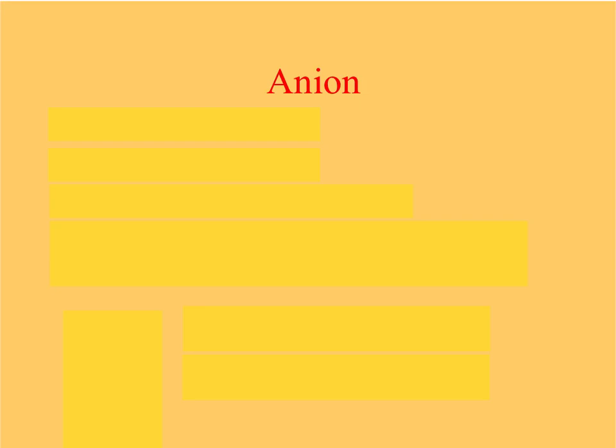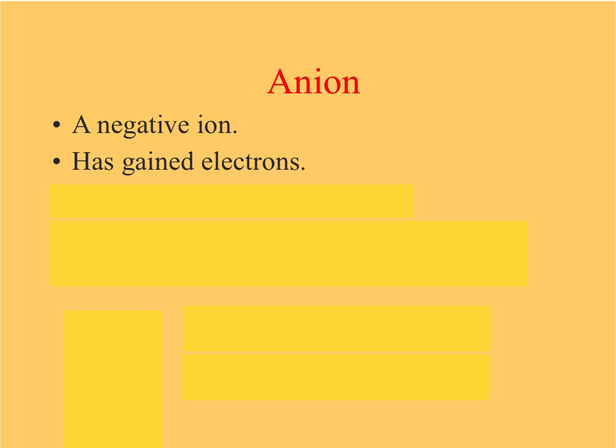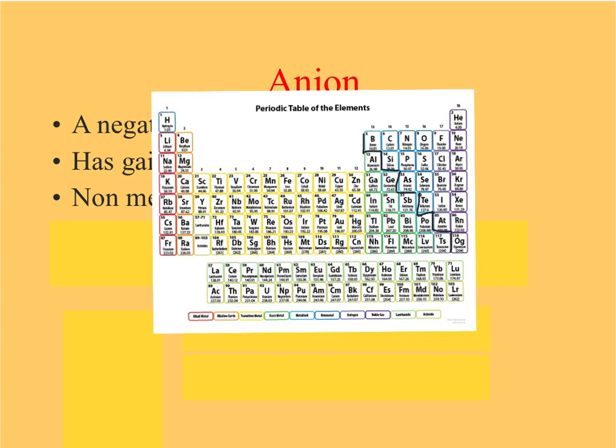We're going to focus on ions, and the first type of ion is called an anion. An anion is a negative ion. This means that an atom has gained electrons. On the periodic table, the nonmetals are the elements that gain electrons. These are found at the right side of the periodic table, on the right side of that staircase that is drawn. When you look at this periodic table, anything on this side is a nonmetal. Hydrogen is also sometimes classified as a nonmetal, but hydrogen is very special, so it's got a lot of very special powers. But for our purposes, think of everything to the right of that black line as a nonmetal.